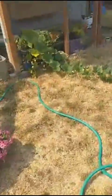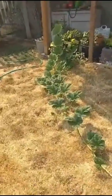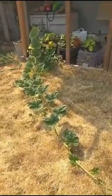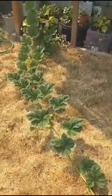Okay, so this thing, look at this monster. I'll have to show you how long it is. Look at that monster. I planted it from, I don't know, some sort of microgreens or something like that, I guess. And I just kind of forgot about it when I put it in here. Look at that. And it's a lot happier than the ones in the garden.